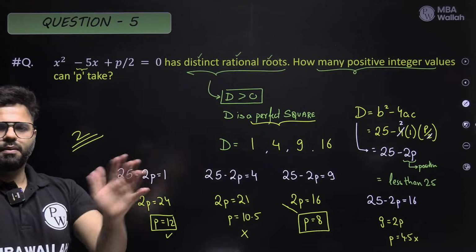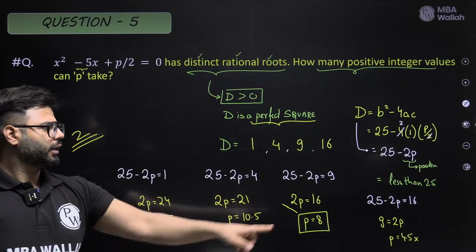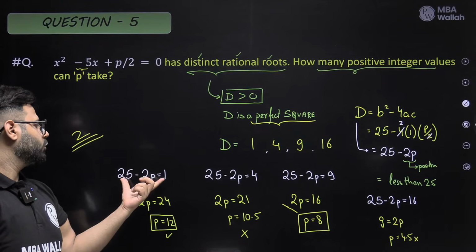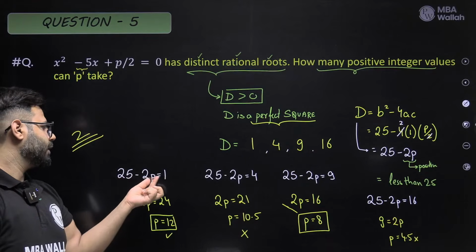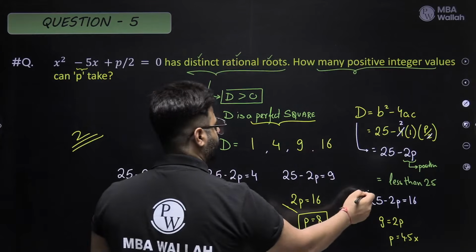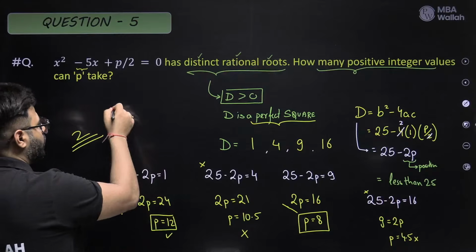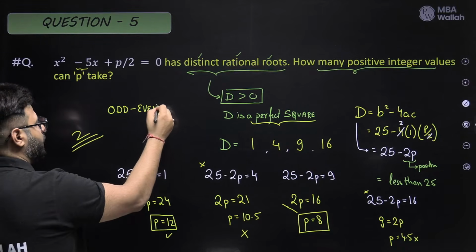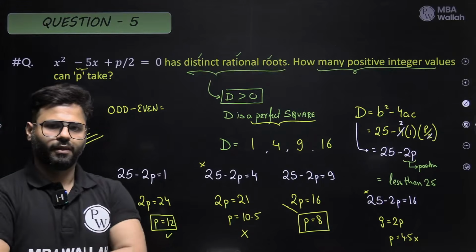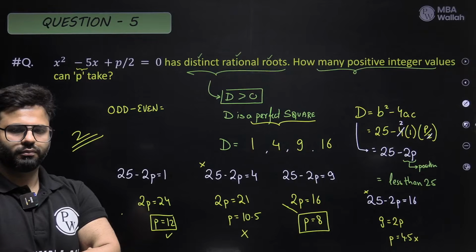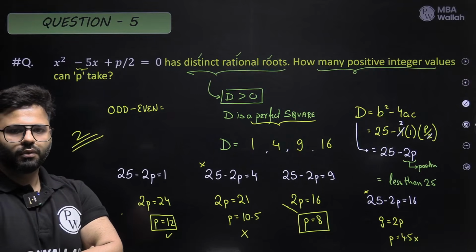Now, once you are done with number system also, you will not be requiring solving all the 4 equations. Then it is very simple that this is even. They both have to be odd. Otherwise, the answer won't be there. So, odd minus even has to be odd. So, this I won't solve and simply say this is not possible. Think, 25 is odd, 2p is even. What is the value of odd minus even, guys? Odd or even?